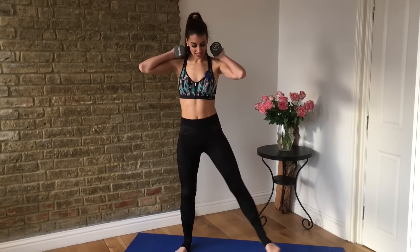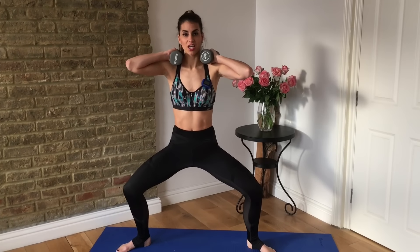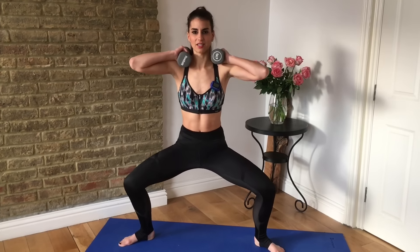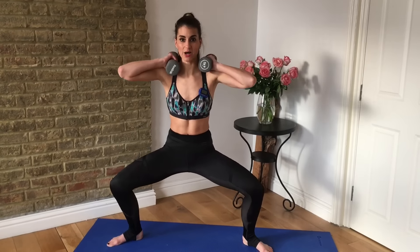Pop the weights onto your shoulders and make your feet nice and wide, toes facing in the corners of your room. Bend your knees and hold the sumo squat. From here, we're just going to go down one inch and up an inch. Down an inch and up an inch — you can probably feel that burn already. This is going to be the longest 50 seconds ever. The weight adds a little bit more intensity. Keep it small — don't make it too big. It's not a squat and release; it's a tiny little lower, working within one inch. Really feel those inner thighs and glutes. Keep crushing those knees out and lengthen the legs.